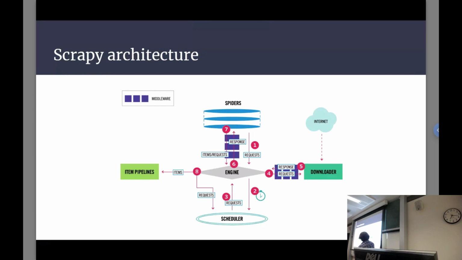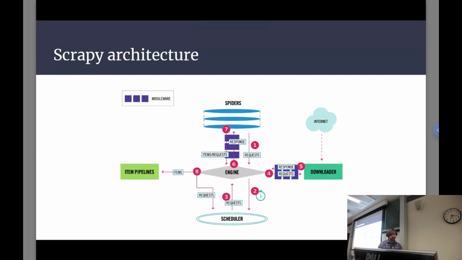So as I said, for the most part, you can focus on just writing stuff in here. You can kind of ignore all this stuff. If you do want to do stuff here in the middlewares, chances are there's a Python package you can just download and add into your spider. That's the beauty of it being a framework: you're just sitting here doing stuff here, and the complex stuff going on to make your job easier, you don't need to really care about. It's happening under the hood. Any questions about this before I move on?